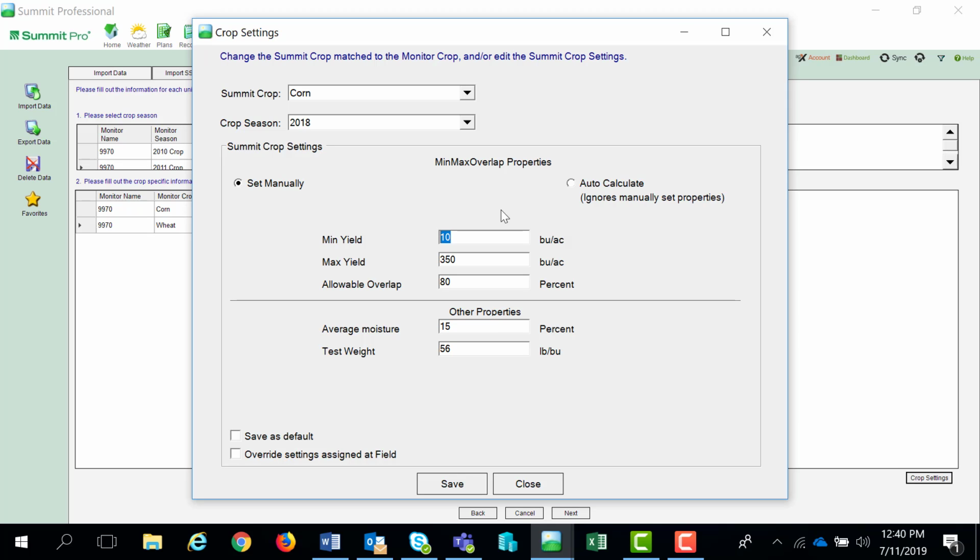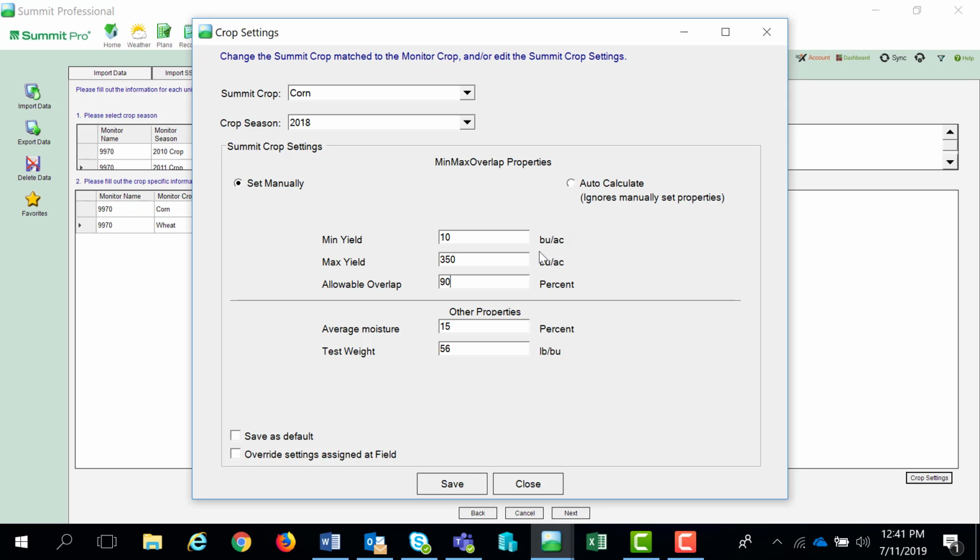Allowable overlap would be yield data. Yield data is always polygon data, but we view it as point data. But the polygon data has area tied to it. So we calculate the area or the acreage of that particular area that was harvested out there on the field, and if there's a lot of those overlapping polygons where they kept the header down or whatever, then we will allow 80% at this point. If you trust the data is pretty good data and the guy did a pretty good job as far as harvesting, you might want to set that up. If you don't trust that, you may want to take that down quite a bit lower.